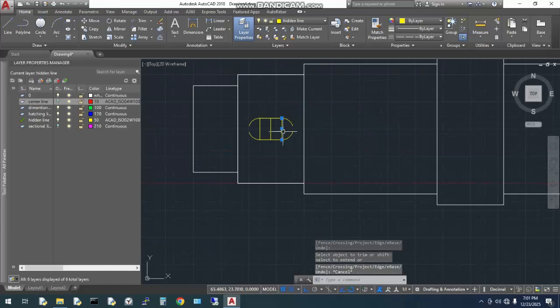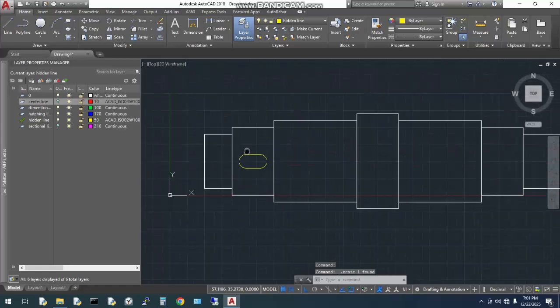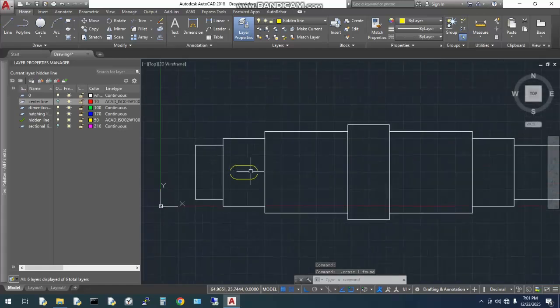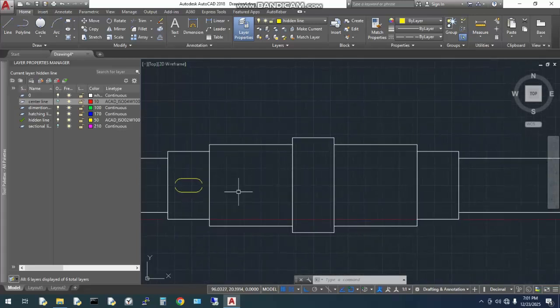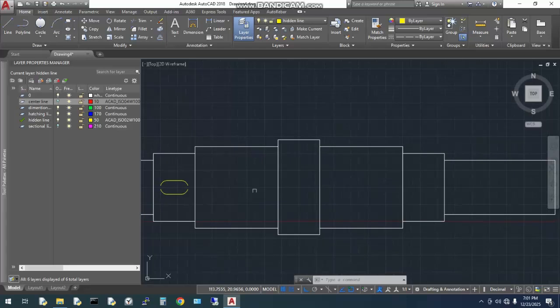Escape, delete, delete, delete. Now that our hidden part is completed, now we will move on to the center part.